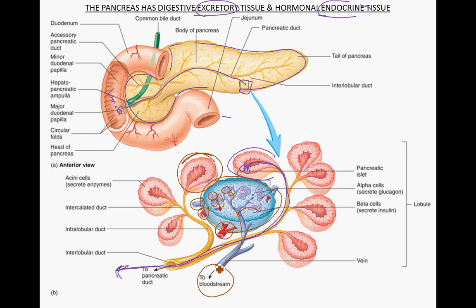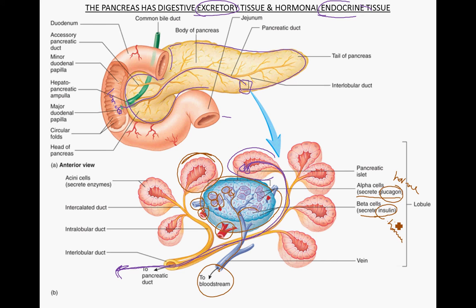Just a quick aside, some detail here, you may have heard of this, you may not: the two different types of endocrine cells in the pancreas are the alpha cells, which secrete a hormone called glucagon. And then the beta cells secrete a hormone, insulin, which most people, I think, have heard of. So this is a hormone as well.